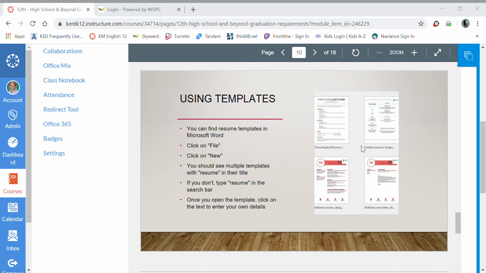When you choose one of these templates, you're going to press the Create button. It's right here. And then you're going to be able to make this template into your own document. And you're going to type in your name. In my case, I'm not going to say Mr. I'm going to say my first name and my last name. And then I'm going to replace these 2 letters with my first letter of my first name and the first letter of my last name.